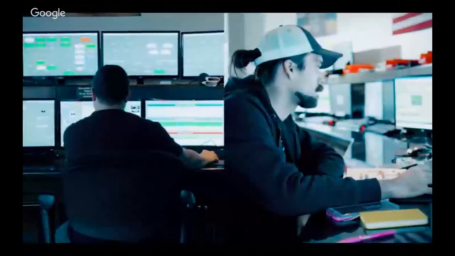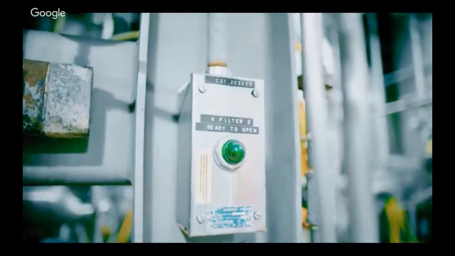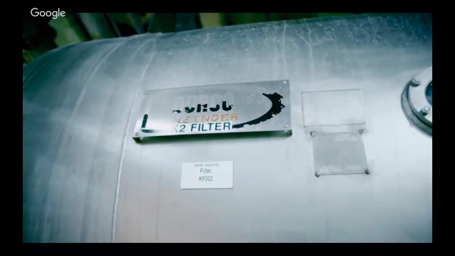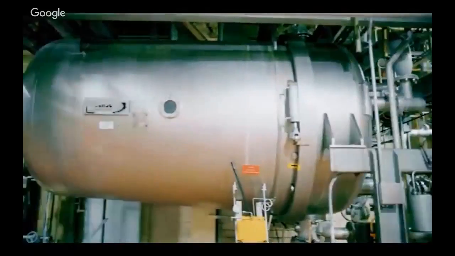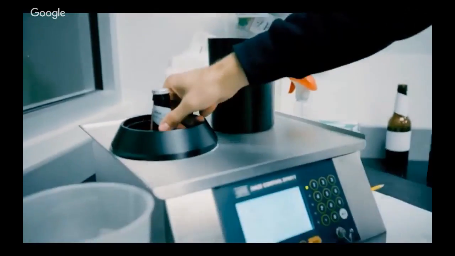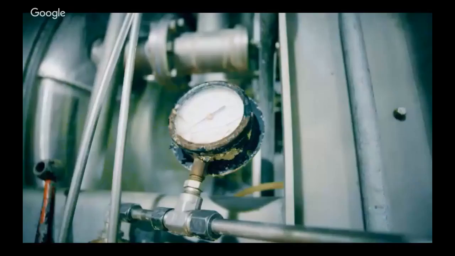Our innovation team at ABInBev teamed up with Google and Pluto7 to find a way to extend the life of each K-filter run, which is a process where the beer has certain particles that have come from fermentation. And you have these filters that are set up in which the beer turbidity level, which is how clear the beer is, has to get below a certain threshold. So what you have is a multivariable problem where you reach a certain threshold, the machine has to be shut down. It's a balancing act because you have to keep that turbidity level below the required amount for that brand.